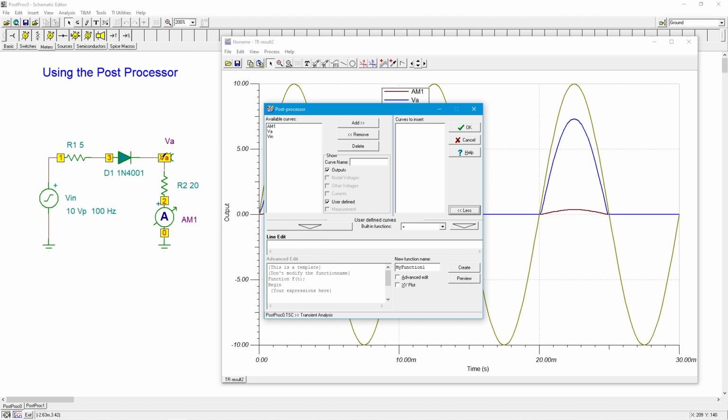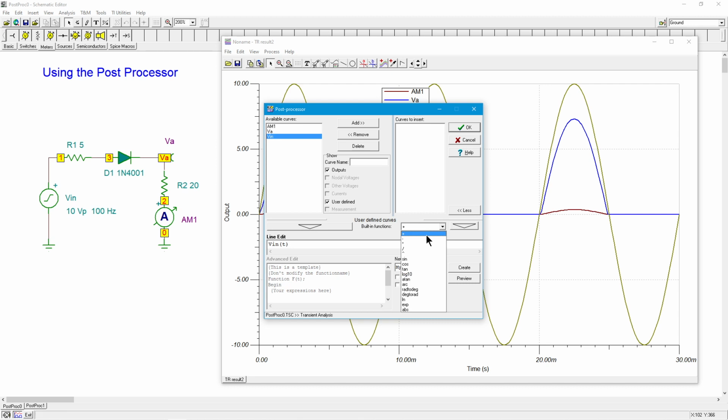So let's say that I want to find, like I said, the voltage across R1 plus the voltage across the diode. What does that look like? Well, using KVL, you would describe that as VN, this voltage, minus VA, that voltage. That's the difference. So what I can do is just grab VN here, hit the little arrow, that'll copy it down for me.